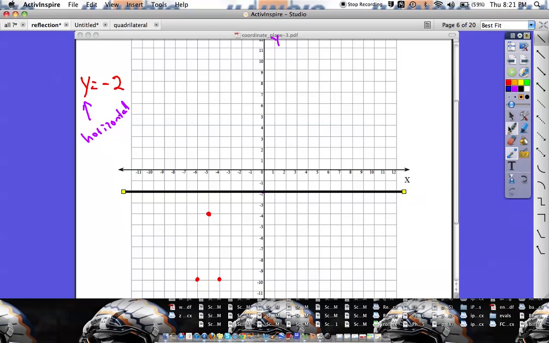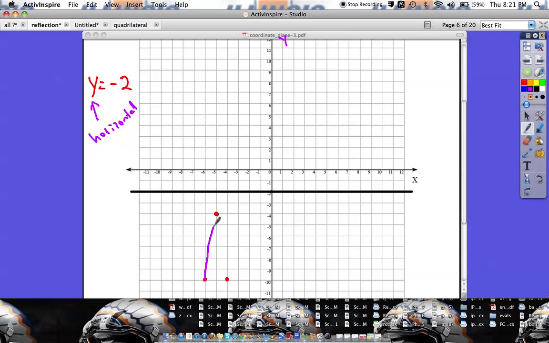Now we have our triangle down here. This kind of looks like an isosceles triangle. Probably should use a drawing tool, but I'm not going to. And again, we're going to flip this over, y equals -2. So I'm going to put 1, 2, 3, and let's test it out. Remember, this is not a reflection line. The reflection line is the one I drew right here. So 1 would be 2 away from this, so it's got to be 2 away from the other side. So there's my 1. This 2 would be 1, 2, 3, 4, 5, 6, 7, 8 here. 1, 2, 3, 4, 5, 6, 7, 8 here.